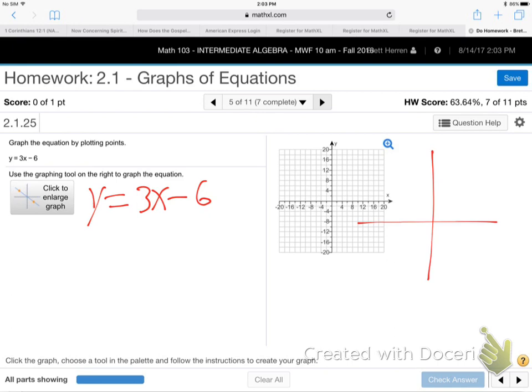Does anybody remember it? First off, what kind of graph is it going to be? Is it going to have curves in it? Is it going to be like a circle? Is it going to be a U shape? Is it going to be a straight line? What's it going to be? Linear. It's going to be a line, in other words. How do you know it's linear and going to be a line? What is it about an equation, when you look at it, that makes it linear and not like a U shape or have any curvature to it?